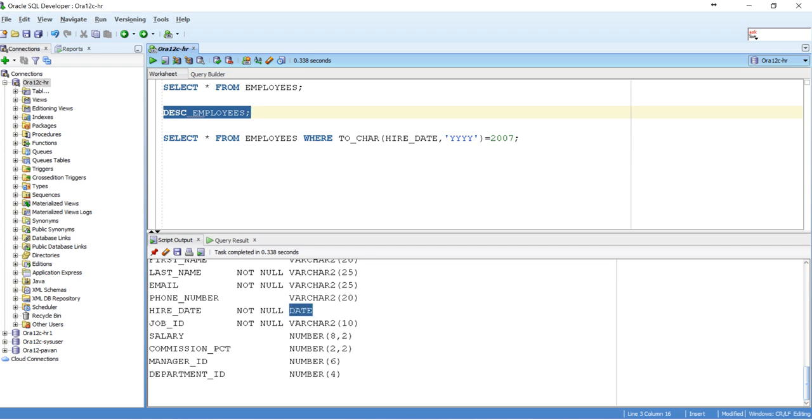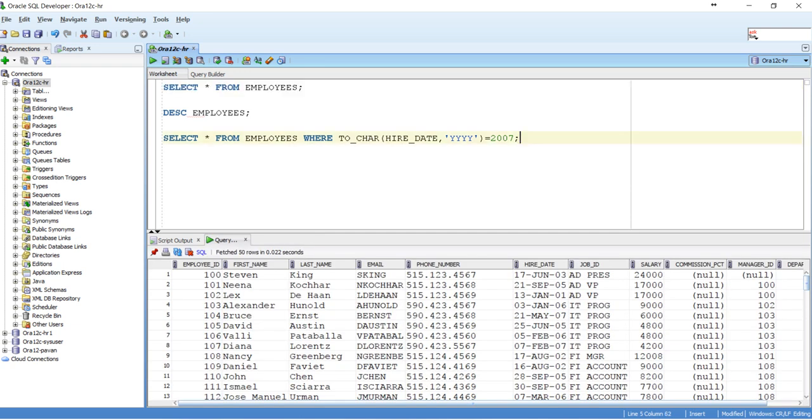Okay, suppose you want to get the employees on a specific date, for example, then how do we get them? Simply you can say select star from employees where hire date equal to, what is the date? For example, let me give this date. This is the date, but we need to specify it in single quotes.